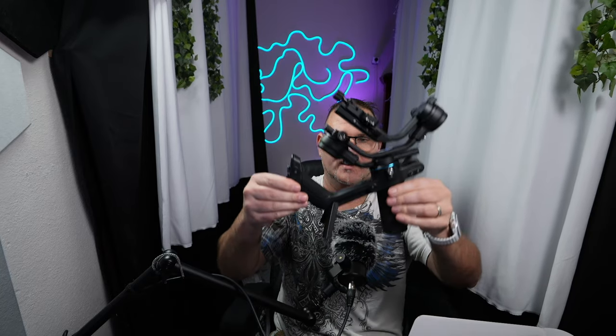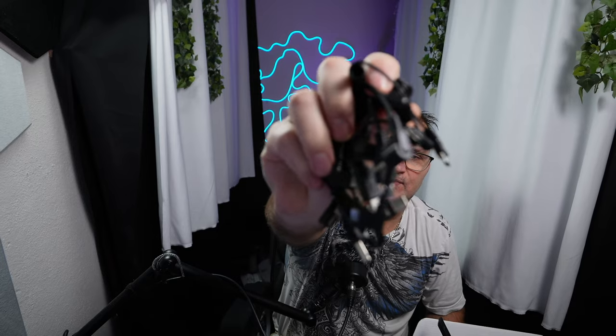So there's the gimbal itself, which comes with the little tripod. This one actually has two extra little legs in the back — you can put this down anywhere. You get the little tripod base, you get two little mounts: one for smaller lenses and one for your bigger lenses. Then you get a little box of goodies, which should be all your cables. Here's some tightening screws, and the lens holder for bigger lenses. I really did luck out on this one — it hooks up everything and anything. That's all that comes in here.